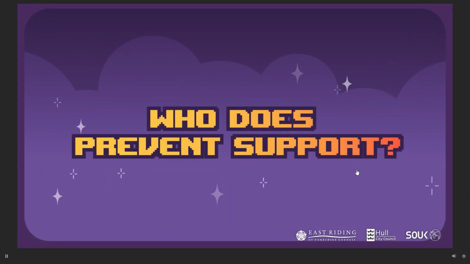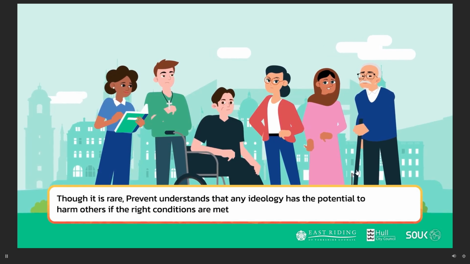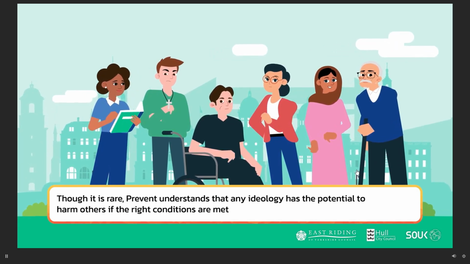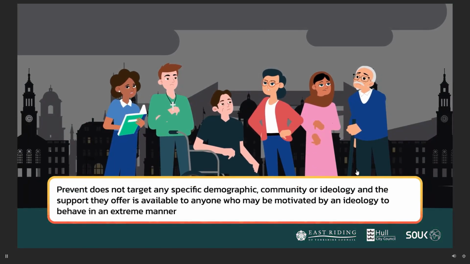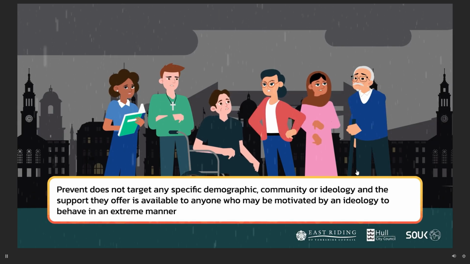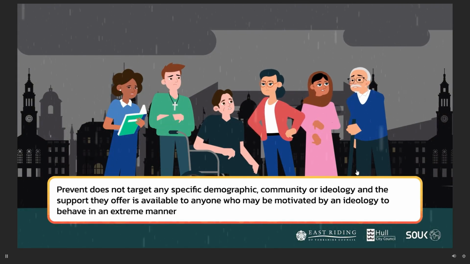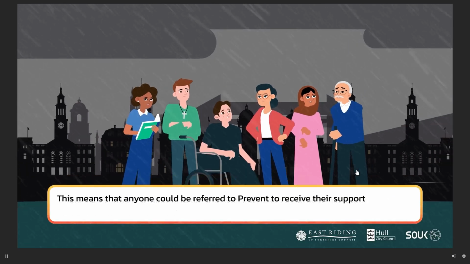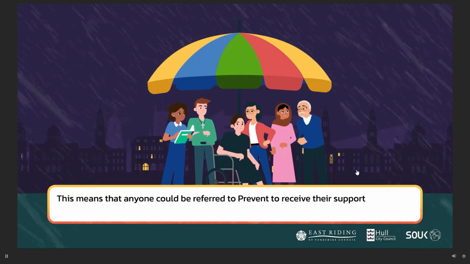Who does Prevent support? Though it is rare, Prevent understands that any ideology has the potential to harm others if the right conditions are met. Prevent does not target any specific demographic, community, or ideology, and the support they offer is available to anyone who may be motivated by an ideology to behave in an extreme manner. This means that anyone can be referred to Prevent to receive their support.